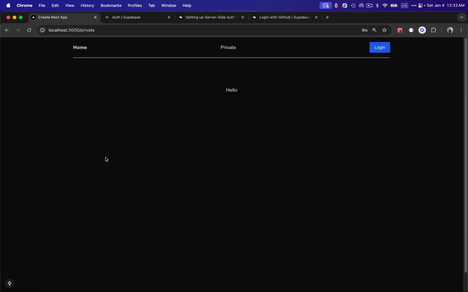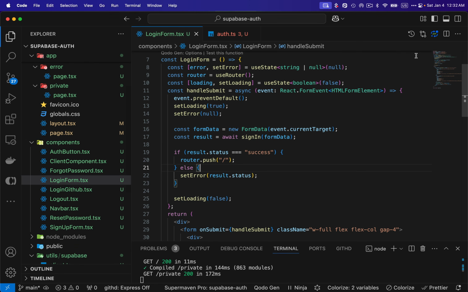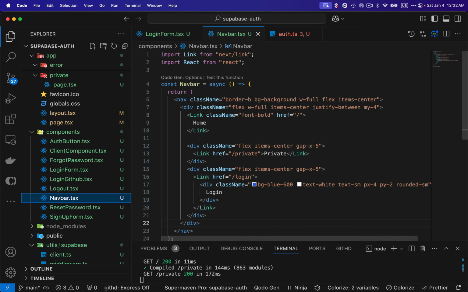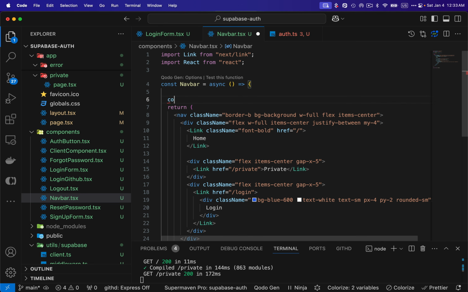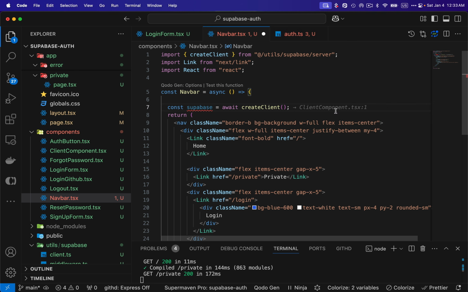Let's modify the navbar first of all. So I'm going to open up the navbar so that we can show the email ID of the logged in user. So inside the navbar, this is a server component again, because we are not using any use client written at the top. So we can write const supabase, createClient. createClient should be imported from the Supabase server.